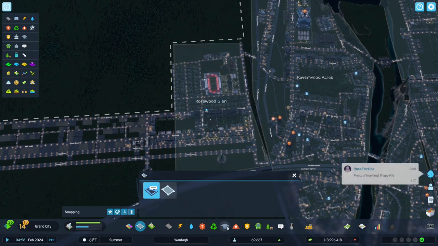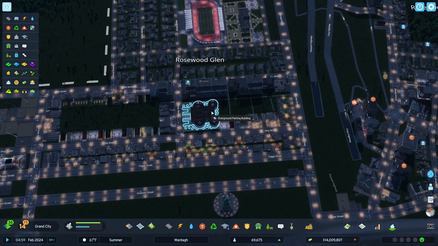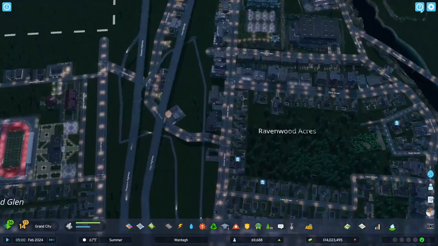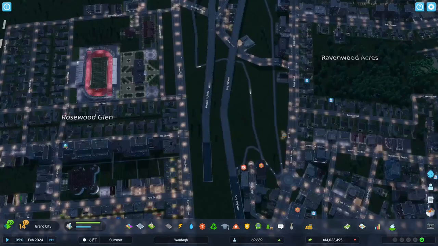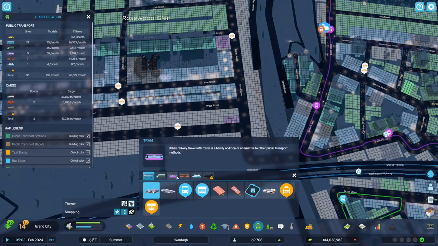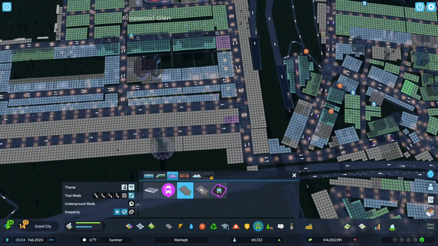Cool. Rosewood Blend. I feel like that's a copy, but hopefully the game wouldn't have run out of names already. All right, underground parking here, no one's parking just yet. So over here, let's see, we've only got 5 out of 10 trams in use. All right, let's extend the tram network over here. That sounds like fun to me. Oh, and it will get people to the tourist attraction. So let's go to trams, double tram tracks, replace.